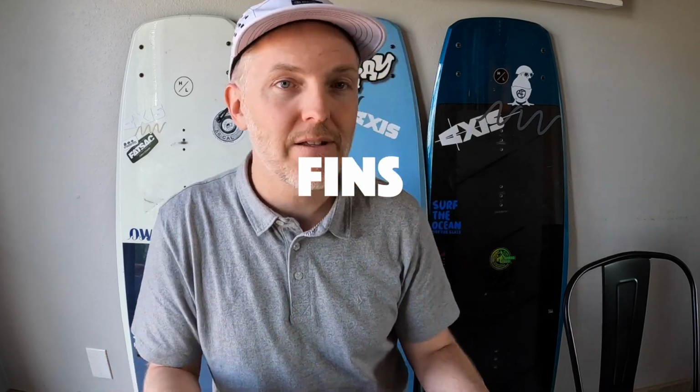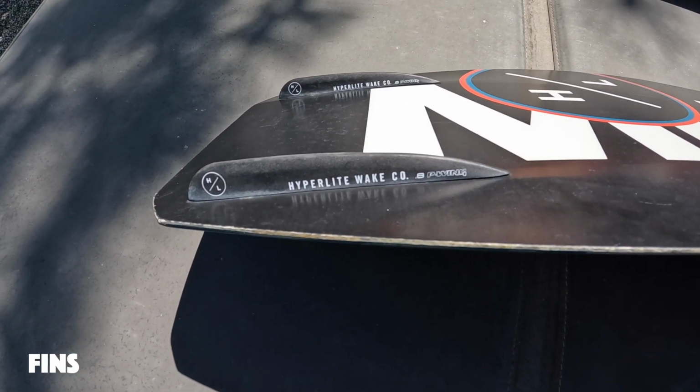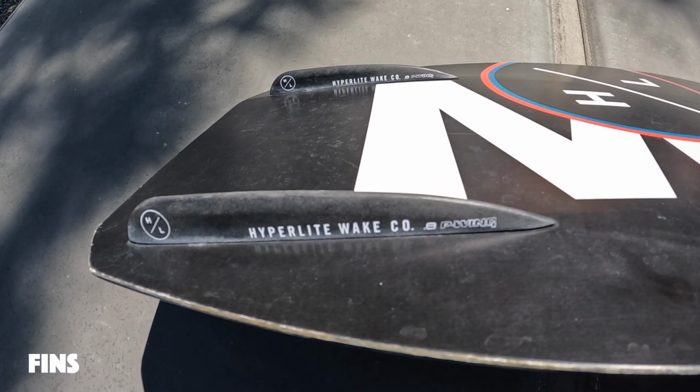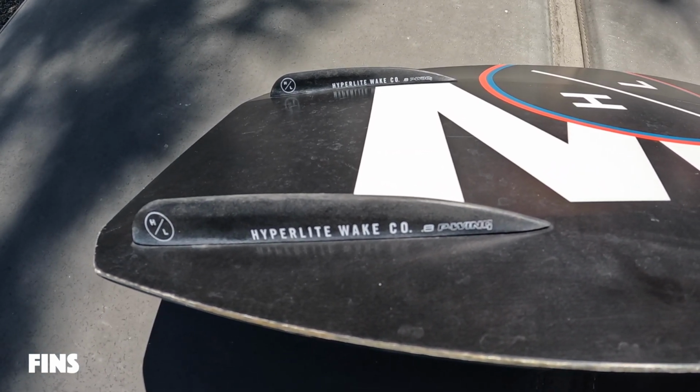Fin-wise, 0.8 fins on this. Again, getting in that area of the ultimate dad board. The 0.8 fin just gives you a little bit of leniency where it's going to be a little less hooky and you can just break free. Like you always see Murray do those slide outs around the turn where he just glides on the glass sideways. I mean, part of that's that variable edge, but part of it's not having massive fins that could catch.